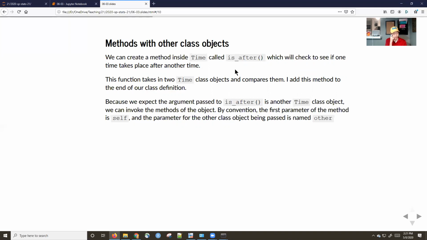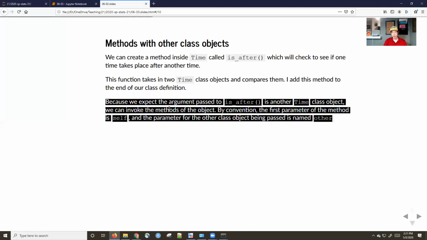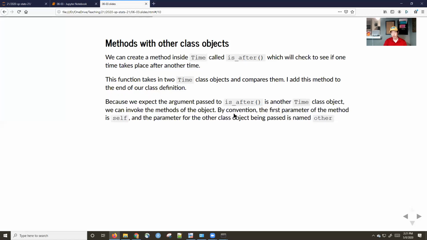Because we were expecting the argument that's being passed to isAfter to be another time class object, we can invoke the time methods of the object. By convention, the first parameter of the method is always going to be self, and if you're passing another object to it, the parameter name for the other object is going to be called other.